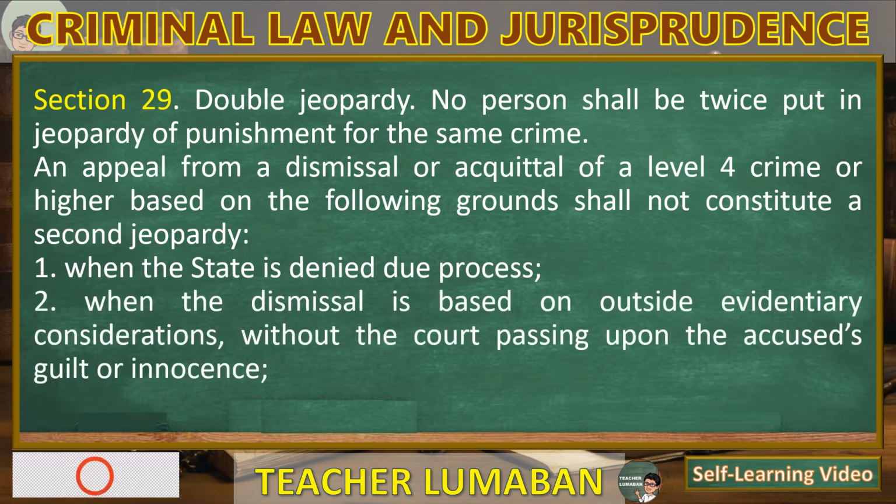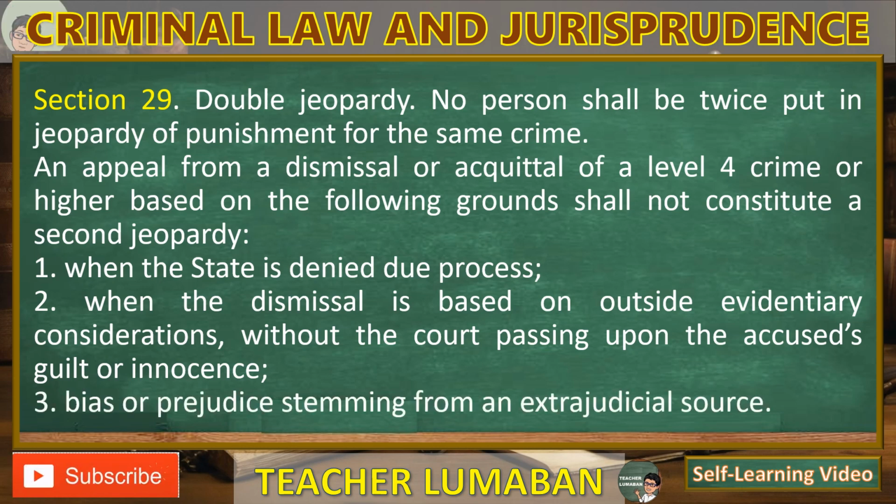2. When the dismissal is based on outside evidentiary considerations, without the court passing upon the accused's guilt or innocence. Kapag ang dismissal ay batay sa labas ng ebidensya na pagsasaalang-alang nang hindi ipinapasa ng hukuman ng pagkakasala o kawalang kasalanan ng akusado. 3. Bias or prejudice stemming from an extrajudicial source. Bias o pagtatangi na nagmumula sa isang extrajudicial source.